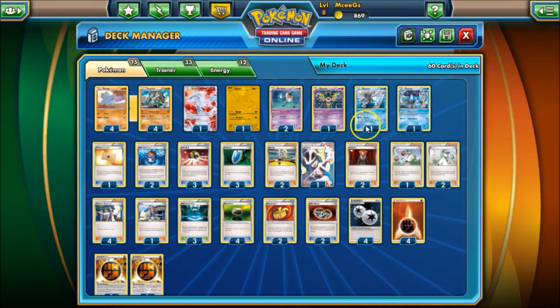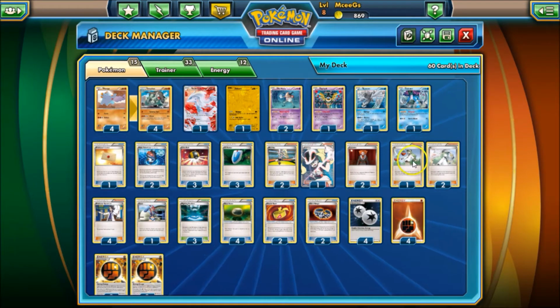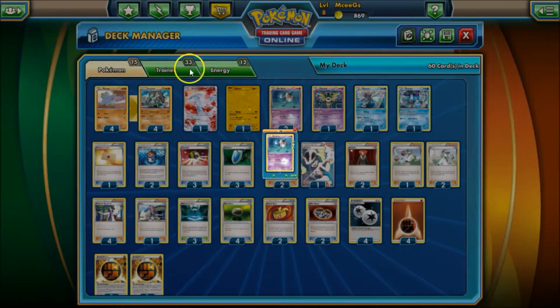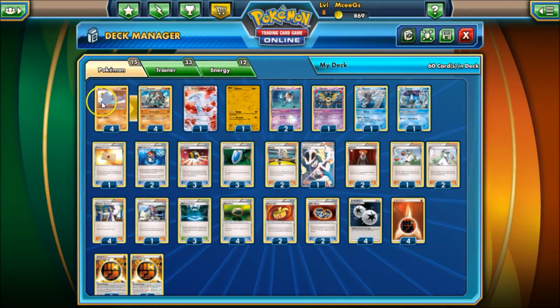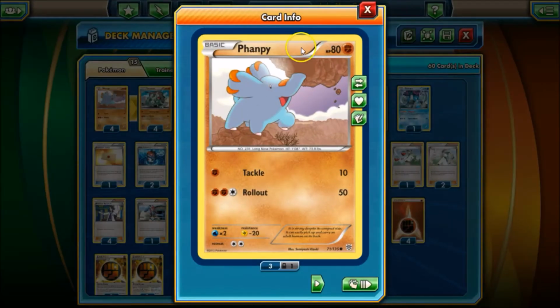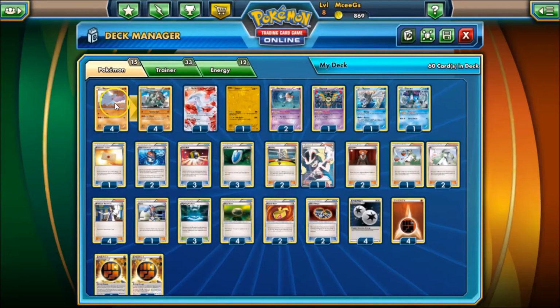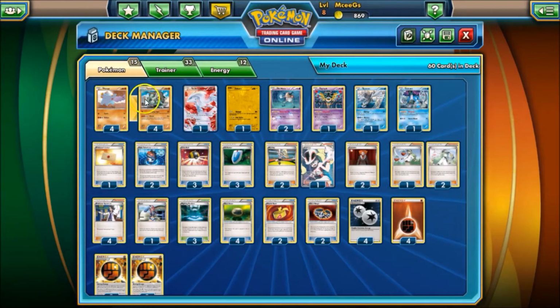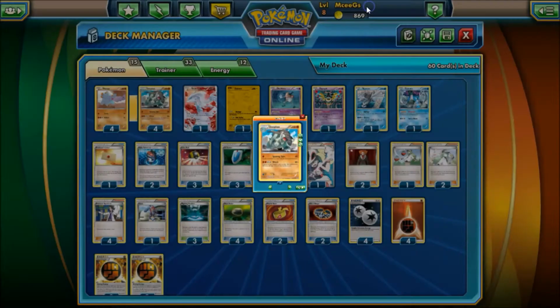So we have all these different options on ways to attack, including our main one. And then we'll just seek out whichever ones will be favorable for the opponent we are dealing with. Then we're also running 2 Mr. Mines just to protect our bench from being sniped off. Especially these Phanphys, only 80 HP, which isn't that bad for a basic Pokemon like this that evolves. But still, we want to make sure he survives to become a Donphan and start hitting and running.